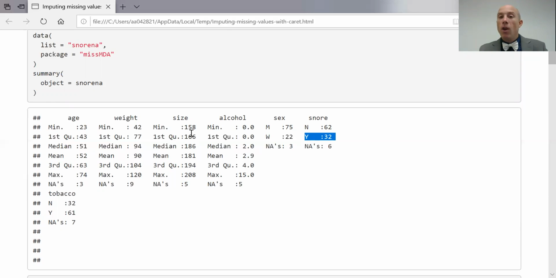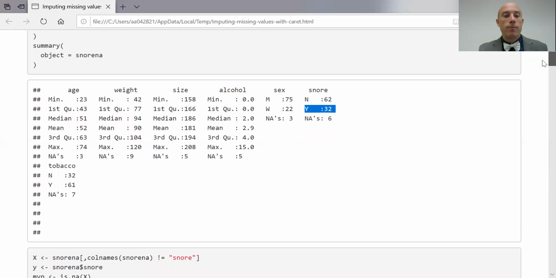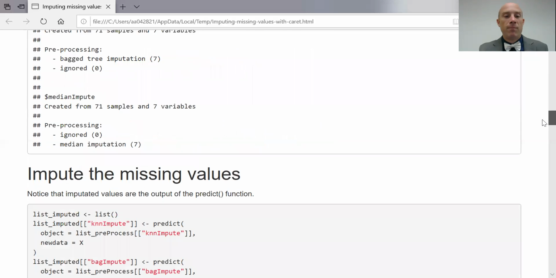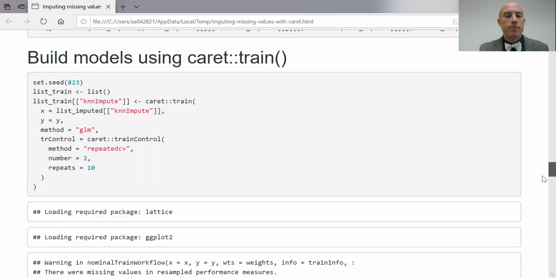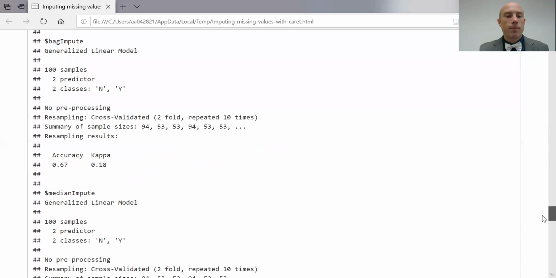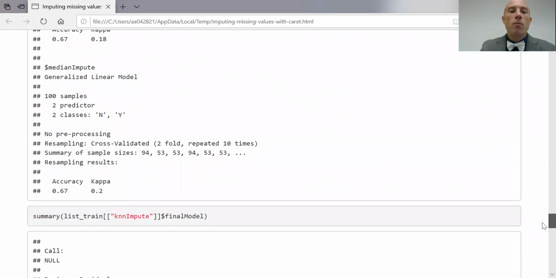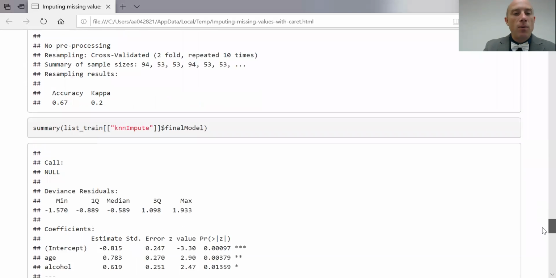But the point of this video is to show you the process, not how we tune and improve our models. The goal here is just for you to see, how do I impute values? All right, so here I would use bag imputation if I had to.